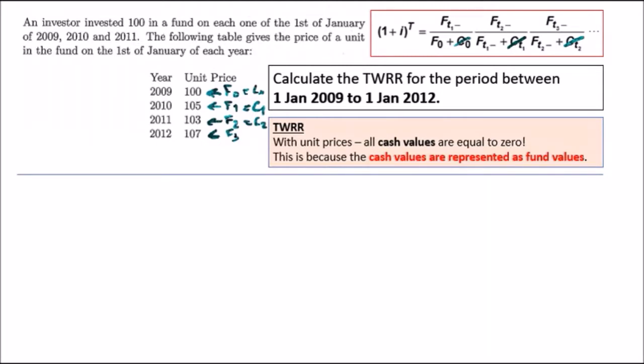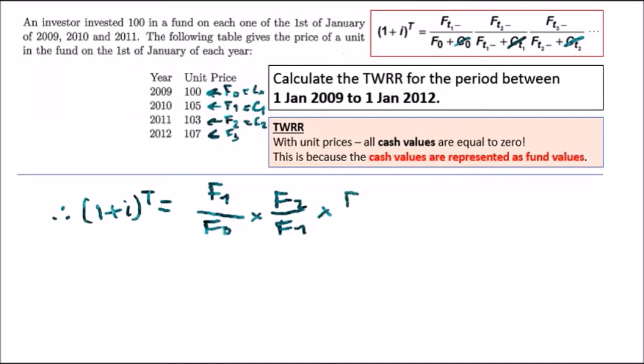So in fact, the whole formula is now reduced to the following. So we got the usual (1 + i)^t would equal the fund value just before the unit time. And in this case, the fund value could be the same as F1. So it would equal F1 over F0 times F2 over F1. So actually, this becomes a very simple, beautiful formula. In fact, you'll probably notice that everything cancels out except just 2 things. So the whole thing is actually reduced to this. F1s cancel out, F2s cancel out, and therefore you're left with F3 over F0.